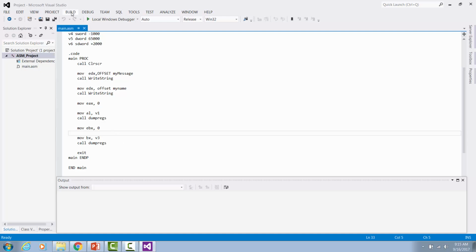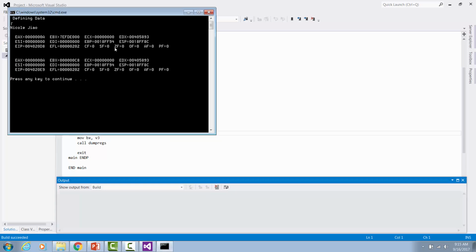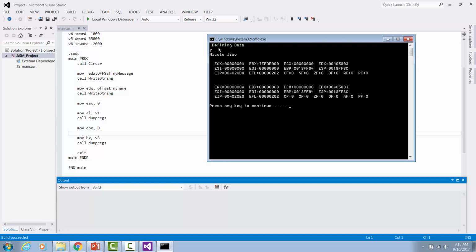Let me run this quickly to see the result again. So you can see I have two strings. The first one is defining data. The second one is my nickname. Then I have the first DumpRegs, and I should see AL. The value is A, which means hexadecimal 10.